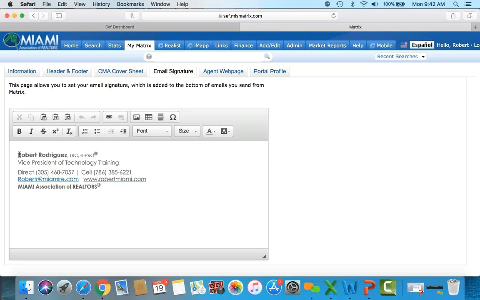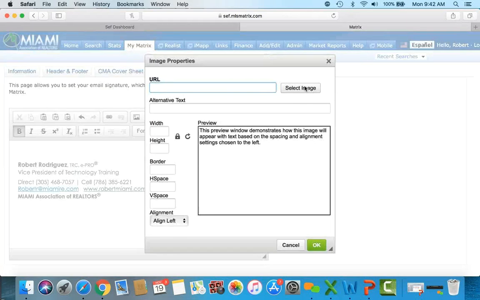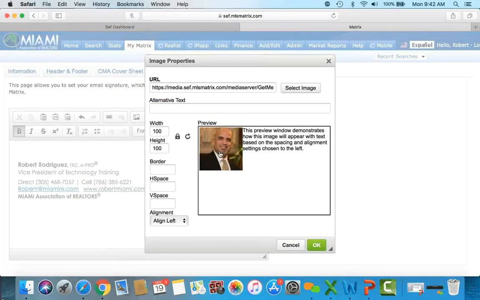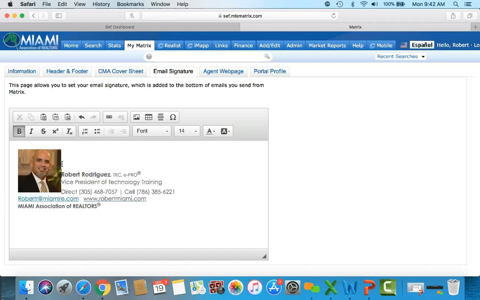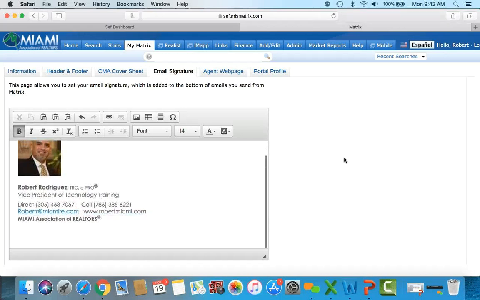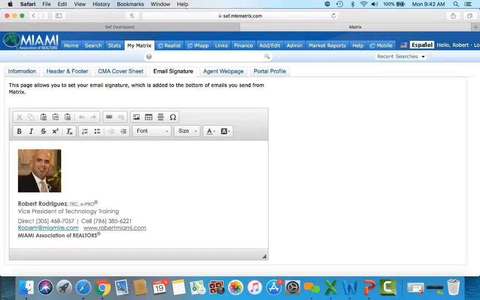Some people also want to upload an image into your email signature, and that's okay as well. Right over here, there's a symbol for you guys to upload an image, and then you can select an image, and right here I have one of my images, and basically hit OK, and I am dropping now an image into my email signature. If that's what you choose to do, then that's fine. You're going to go ahead and hit Save. And now your email signature consists of an image plus your contact information.